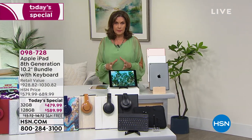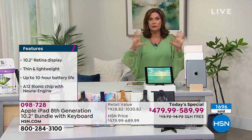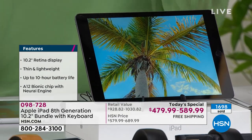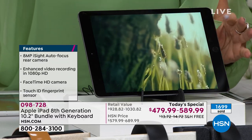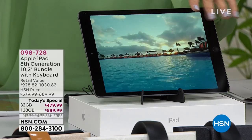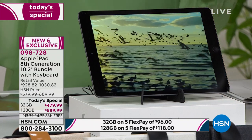See the power, see the upgrade, and just use it. It's not a game changer — it's a life changer. This is a life-changing experience when it comes to technology. In my opinion, there is no easier technology on the planet to use than your iPad. It's why I don't even go to my big touchscreen desktop — I don't remember my password or anything else to sign in because I don't even need to remember a password on this. All I do is touch it with my finger and I'm signed in.